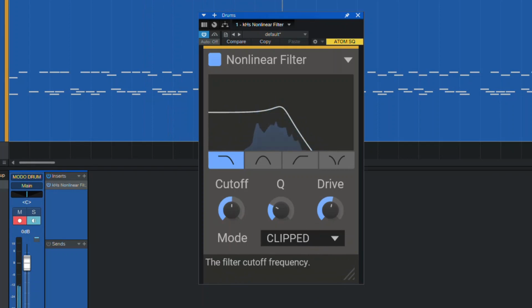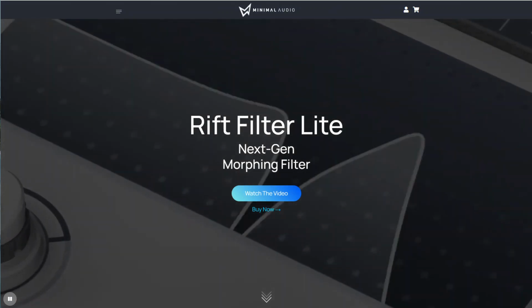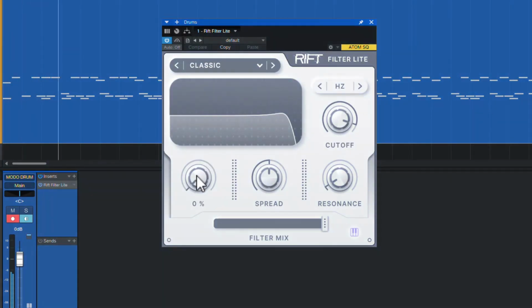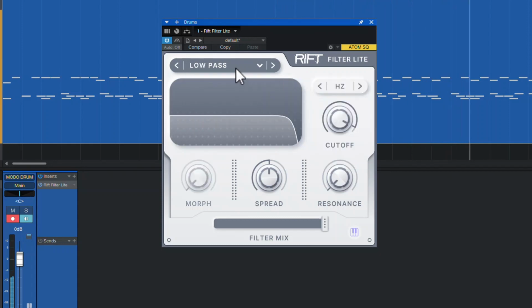Another fan favorite, that used to be free but apparently isn't anymore, is Rift Filter Lite. It's a little more than just a simple classic filter, but it can act as one, and the UI isn't overloaded with additional controls. I don't know if it goes back to free on special occasions or not, but it's a cool, inexpensive plugin for its great sounding morphing functions either way. So you may consider buying it and getting both your basic and creative needs covered.